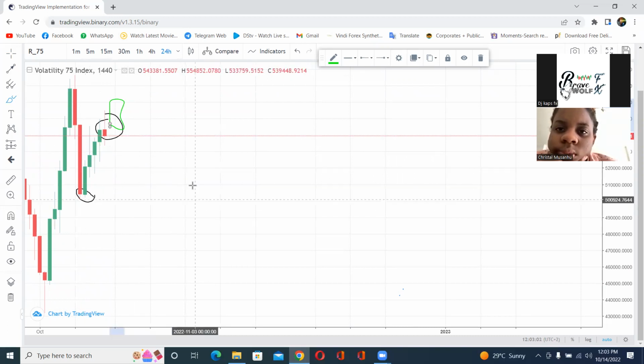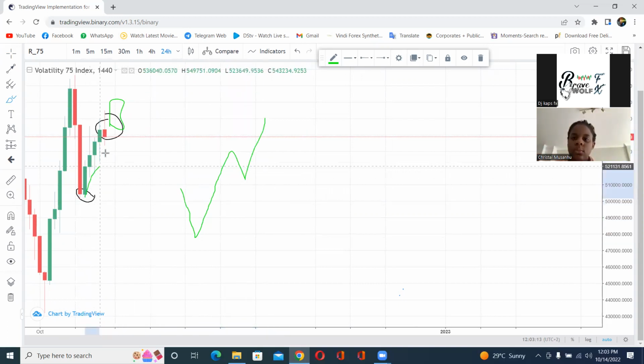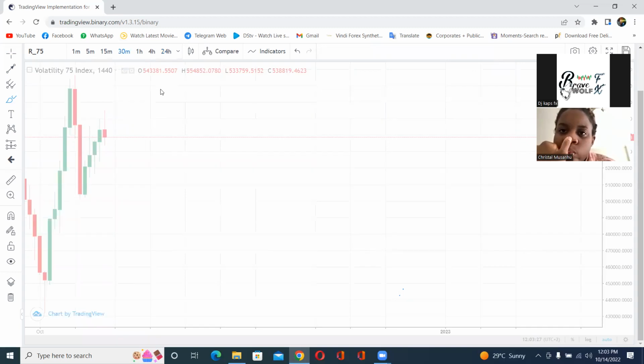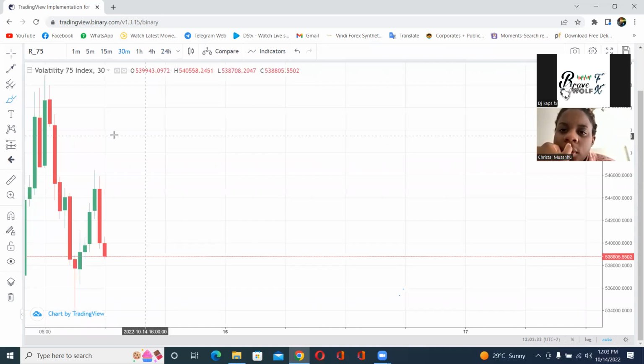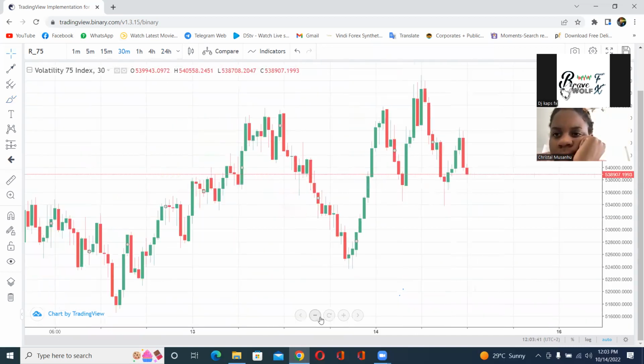Why is it like this? It's because when it sells, it just sells for a small space, but when it buys, it buys for a big space. That's why you can see this happening in the bigger time frame. I want to show you. Sometimes I just jump the time frames, because you will find that 4 hours is the same as 24 hours. Time frames don't work to trade. You just use them to view the chart, the candles, and how it is trending.